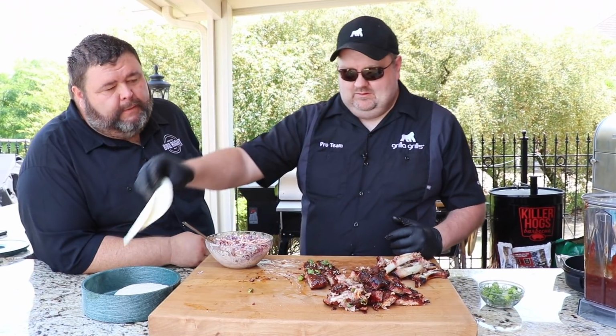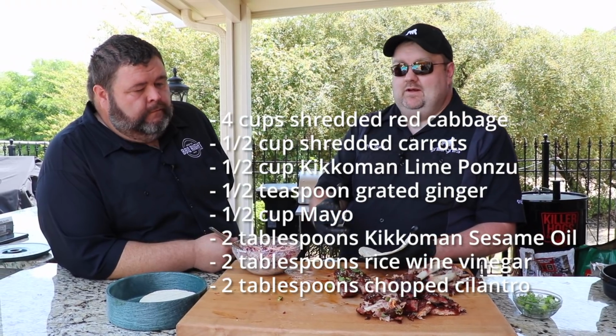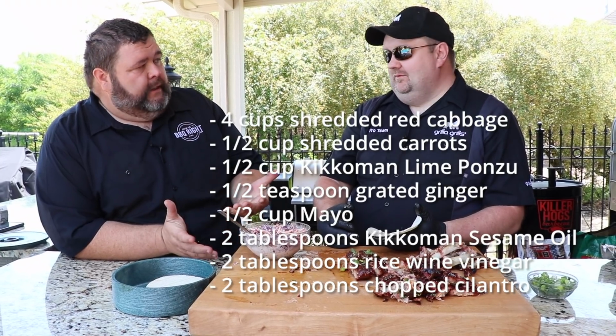Awesome. So tell me about the coleslaw real quick. It's a mayo-based slaw, but we put some ponzu, rice wine vinegar, and things like that in there. And we've got red cabbage, carrots, and cilantro. We kept it simple, kind of a mayo vinaigrette. I like it. Now you want some good barky pieces, right?